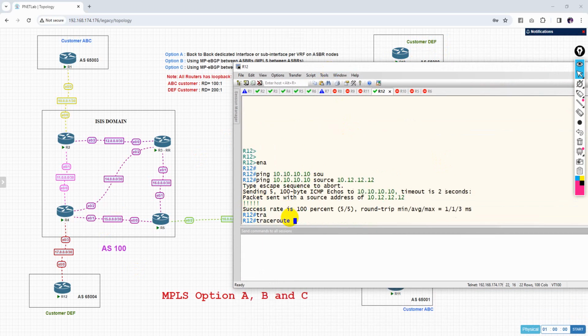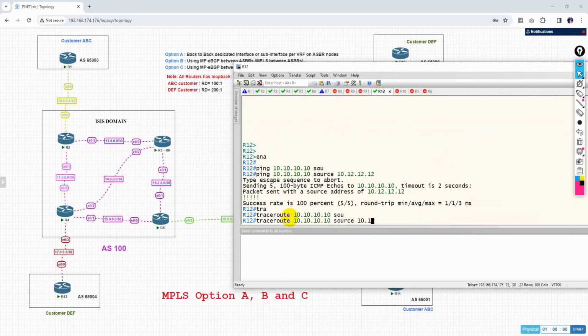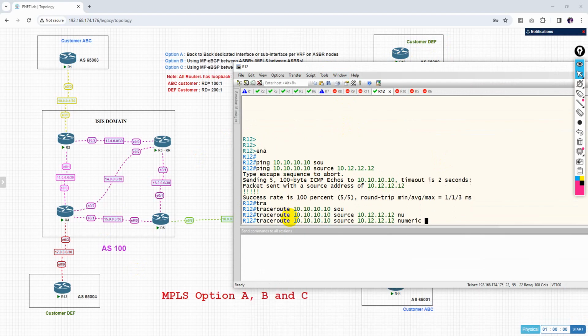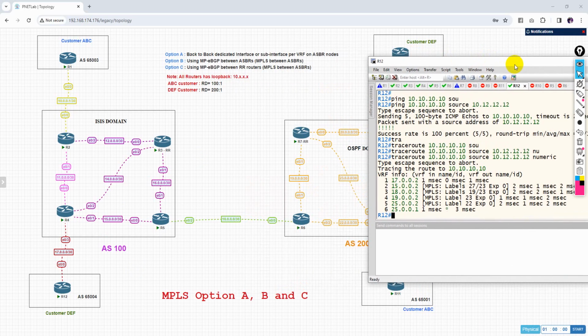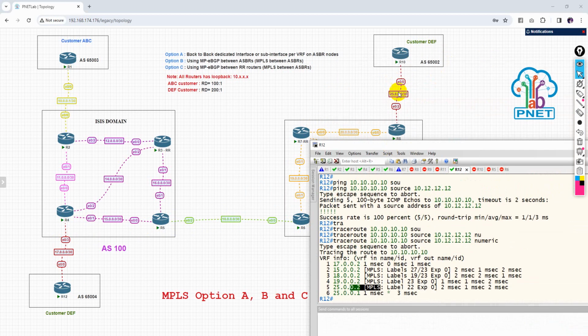Now if we do a traceroute to 10.10.10.10, source 10.12.12.12, numeric, as you can see here in the trace, we don't have MPLS at first. After that it goes via 15.0.2 via MPLS, then to 18 via MPLS, then to 19 via MPLS and to 25 via MPLS, then reaches here without MPLS.